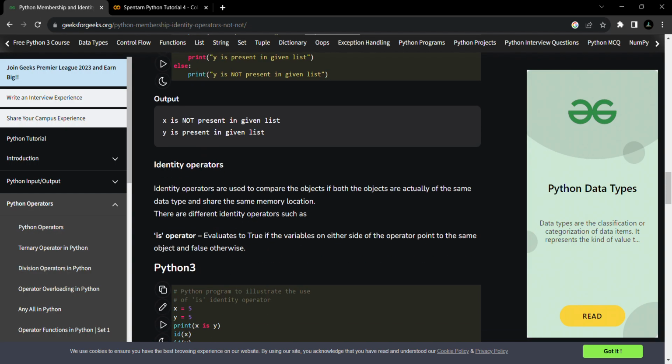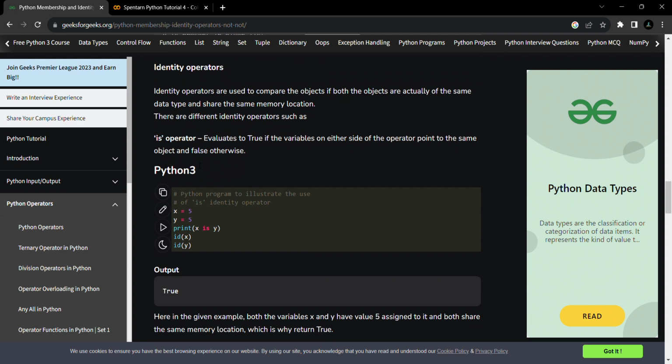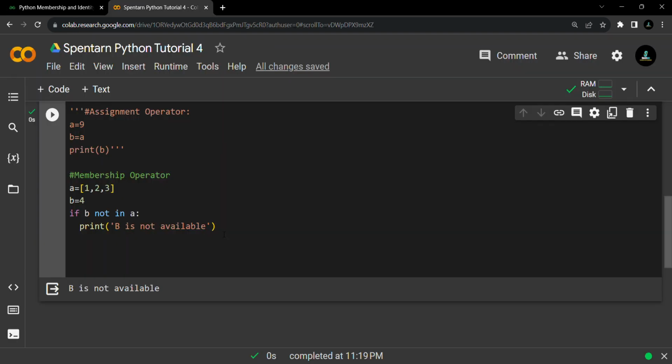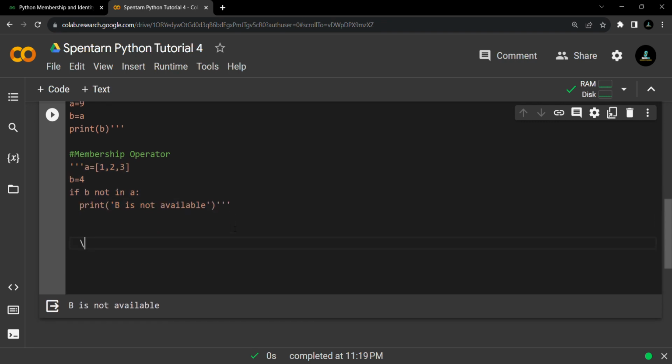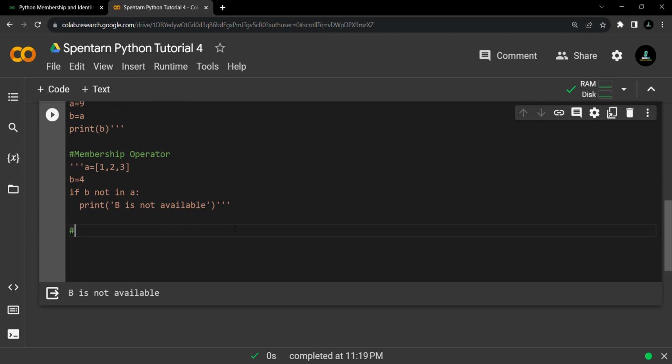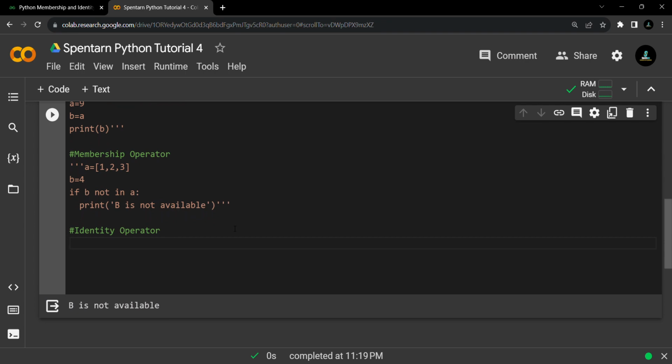Now, talking about the identity operator, here we use "is". Earlier we were using "in" or "not in", but in the case of identity we use "is". So what actually is it? Basically, in the identity operator, we check the address.